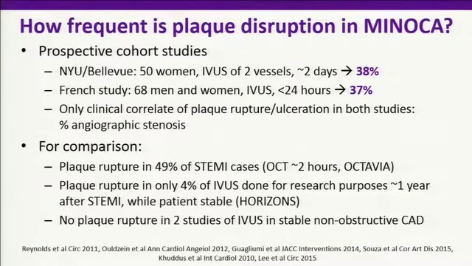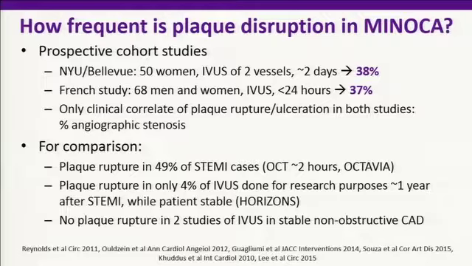There was a French study including 68 men and women. They also did IVUS. They did 1 vessel. They found a prevalence of 37%, nearly identical, of ruptured plaque. It was not possible to pick out who was going to have a plaque rupture based on their clinical characteristics. The only thing that was helpful is that the patients who had a plaque rupture or ulceration had some evidence of atherosclerosis on the angiogram. So these were not perfectly smooth vessels, but they could have just luminal irregularities.